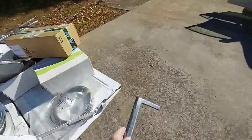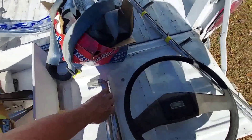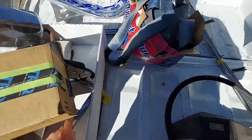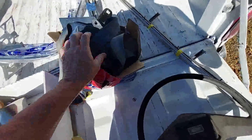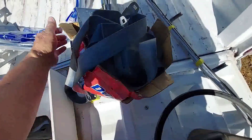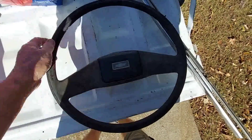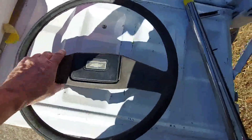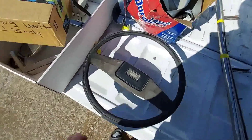I just bought the whole shebang. Brian said I was willing to buy the whole shebang for the best price he could give me, and I thought it was a pretty good deal. I got a set of blue seatbelts and a steering wheel with the horn button. It's dirty and nasty, but I don't see any gouges or anything — looks like maybe somebody just swapped it out. Looks okay.